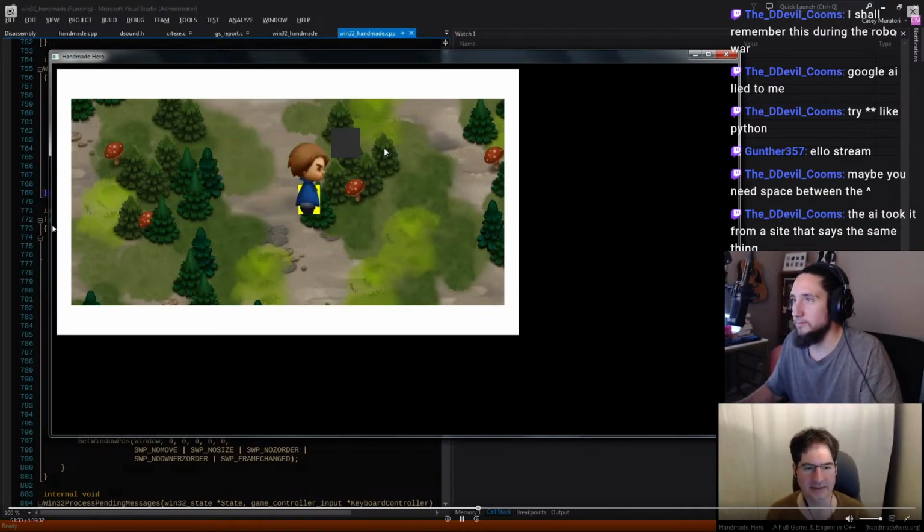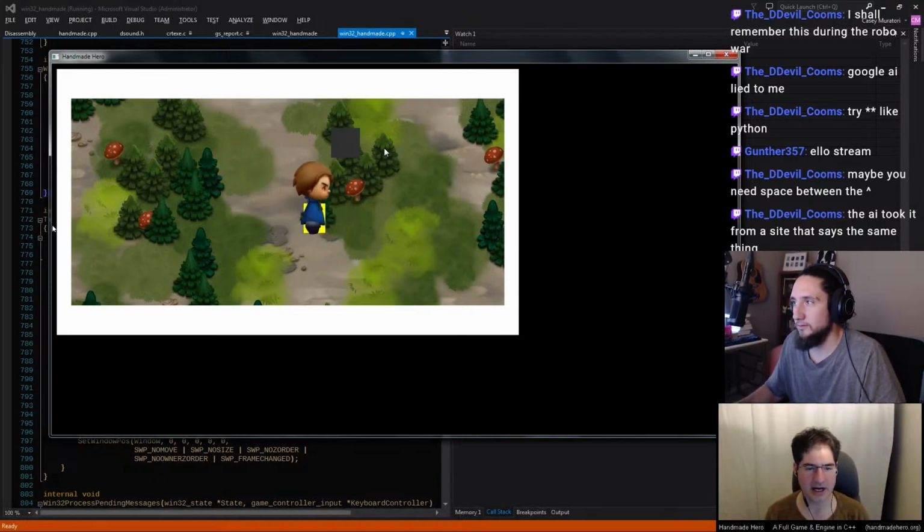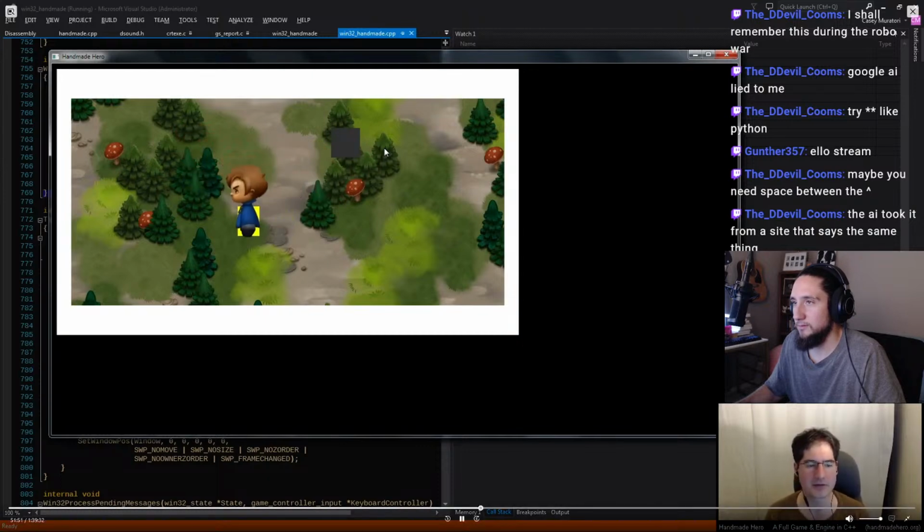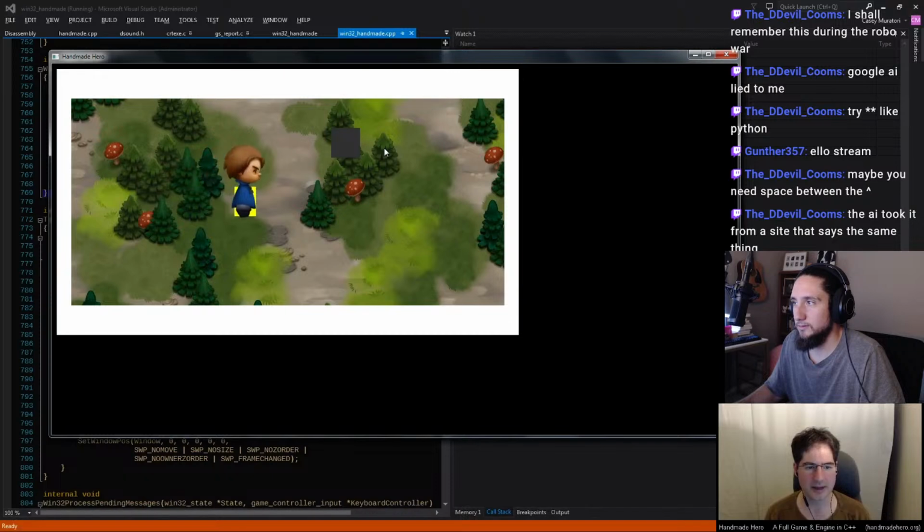If we wanted to, we could say, as he's running around, he gets some kind of friction that's based on his velocity. And I remember we mentioned drag as well was another thing based on the velocity. I don't want to try to get into ordinary differential equations at this point, especially not with only about 10 minutes left in the stream. But if we wanted to right now, we could make it so that this guy had some friction by doing an approximated friction that doesn't do exactly the right thing.